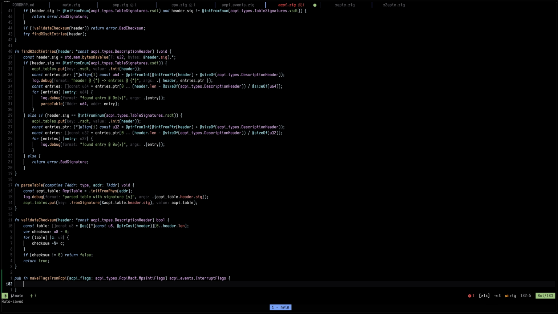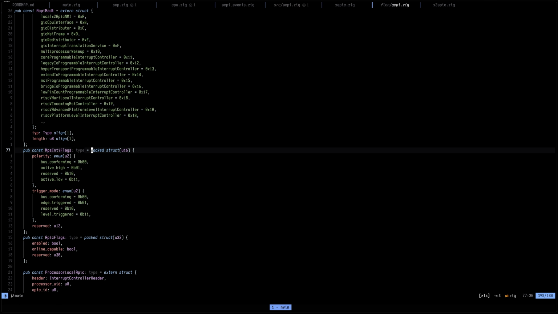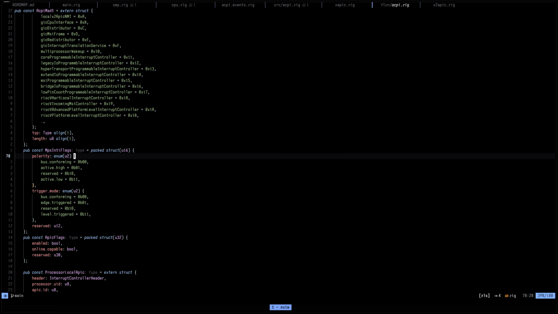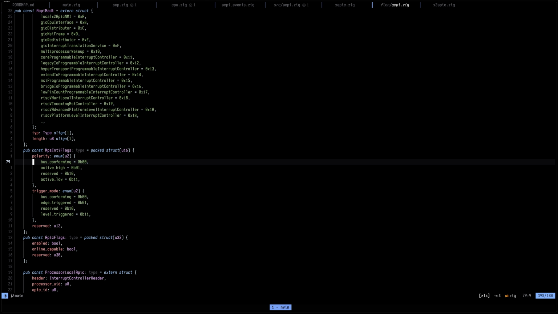Okay, so let's call this const polarity, and we'll switch on ACPI flags dot polarity. So we get no completion here, huh? Yeah, so there's dot polarity, and we check for these.